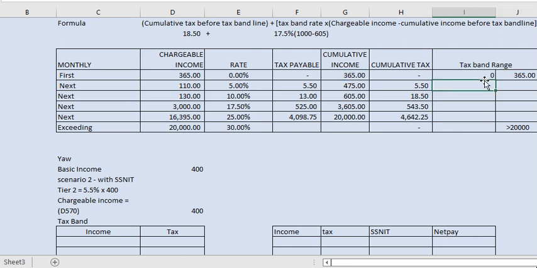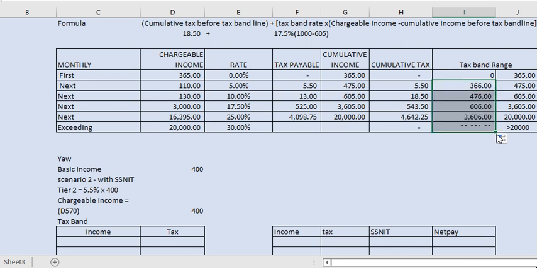The second one is going to be the previous cumulative plus 1 up to the current cumulative income. So we are going to drag all of this down, and then we drag this also down as well.